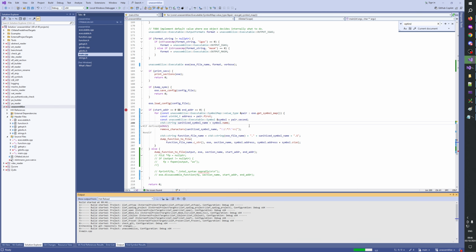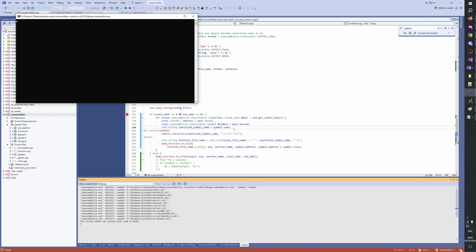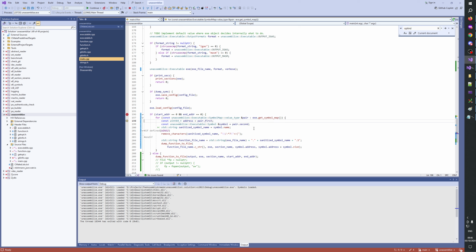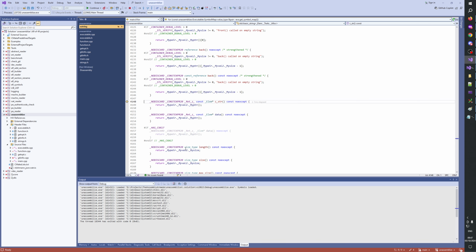Okay, let's run this. Sanitize symbol name, so it should remove the question mark. Okay, let's see if that works.